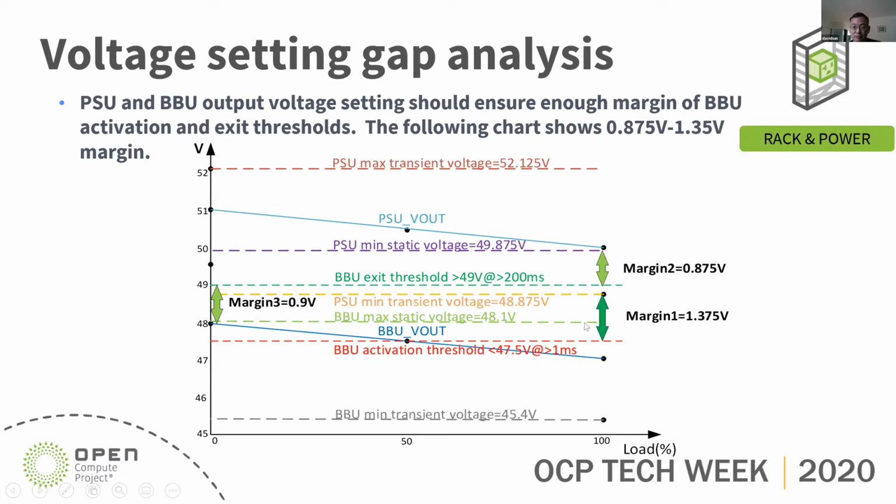There's 1.3575 volt margin. The BBU exit threshold, the green line, is 49 volt for greater than 200 milliseconds. So when the bus bar voltage returns to greater than 49 volt for longer than 200 milliseconds, the BBU will exit, will stop discharging. So the gap analysis shows we have 0.875 volt margin to avoid forced exit of the BBU, because the minimum PSU static voltage is 49.875 volt. That's the purple line on the top.